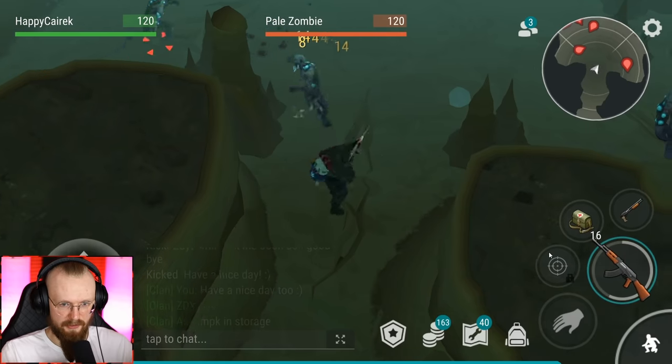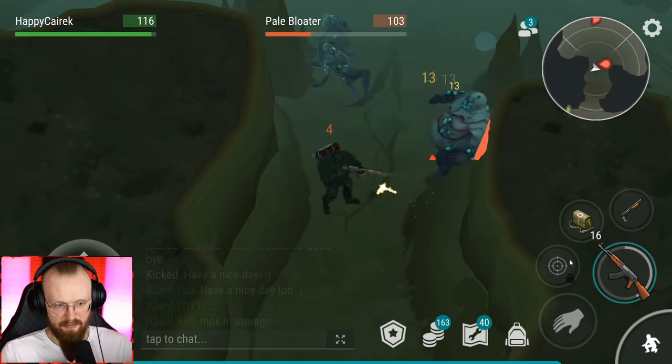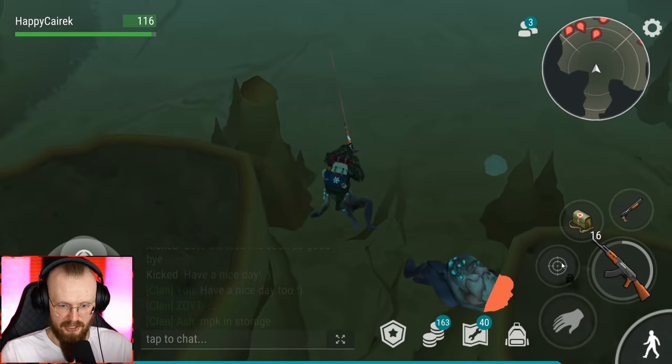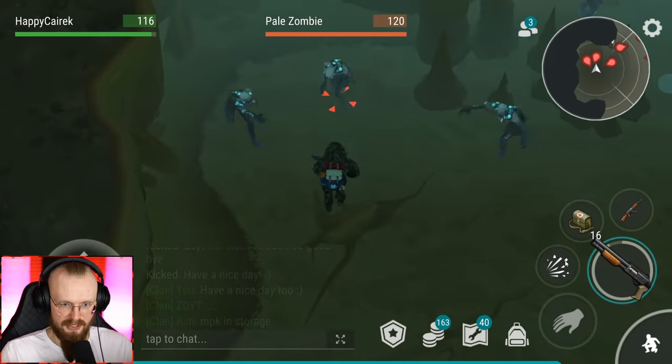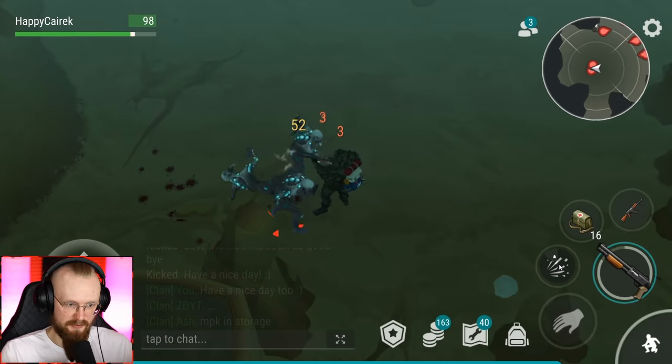Okay, so I'll deal with a couple of pale zomzoms. I wanted to aggro all of them just to use my spread shot, but I don't think it's that worth it, as I'll just waste more armor. So here I'll gather those zombies. Why don't they even see me? Sometimes they see you from far away. Sometimes they don't. Here go, dead.